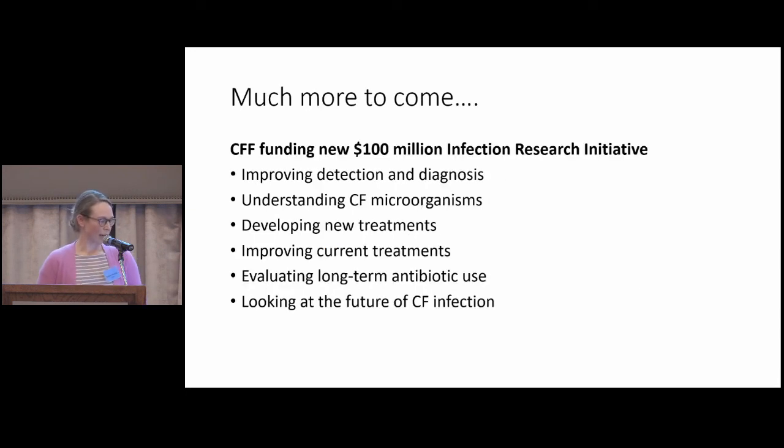So there's a lot going on, and there's even a lot more to come. At the North American CF meeting this past fall, the CF Foundation announced that they're launching a new infection initiative, and they're going to be putting a new $100 million into specifically infection-related research. Exactly how that's going to happen hasn't quite yet been determined, but there are a number of different broad categories that they're hoping to put this money towards.